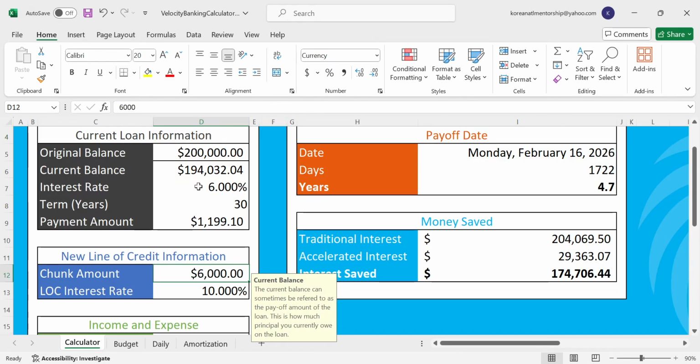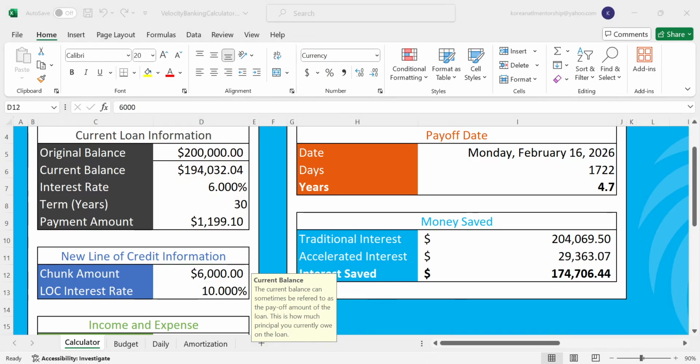So let me write this down one more time. 29 grand, 4.7 years. If we reverse that, it's 5.3 and 56. So it's almost like half. We're paying more than half in interest if we replace our entire mortgage with a line of credit. So we definitely don't want to do that. All right, so now let's go ahead and type this in, 4.7 years.